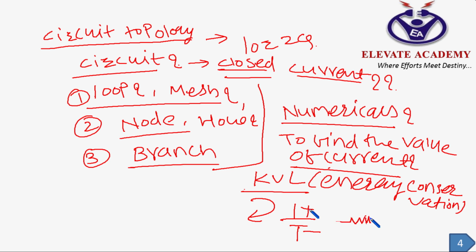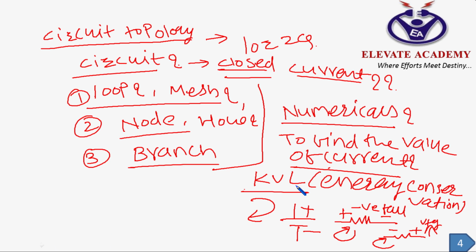Then if suppose resistance is given and the resistance मध्ये जर पॉझिटिव्ह आणि निगेटिव्ह पोलॅरिटी दिली आहे तर त्यामध्ये तुम्हाला माहिती पाहिजे आणि तुम्ही जर क्लॉकवाइज डायरेक्शन अप्लाय करताय, you must know whenever you are going from positive port to negative port there will be a voltage drop, voltage fall. Okay, and whenever you are going from negative to positive with the clockwise direction, there will be a voltage rise in that particular condition. So if you know this type of small things, then you can definitely solve the problems of circuit theory or any problem of circuit theory with the help of KVL, that is Kirchhoff's voltage law.